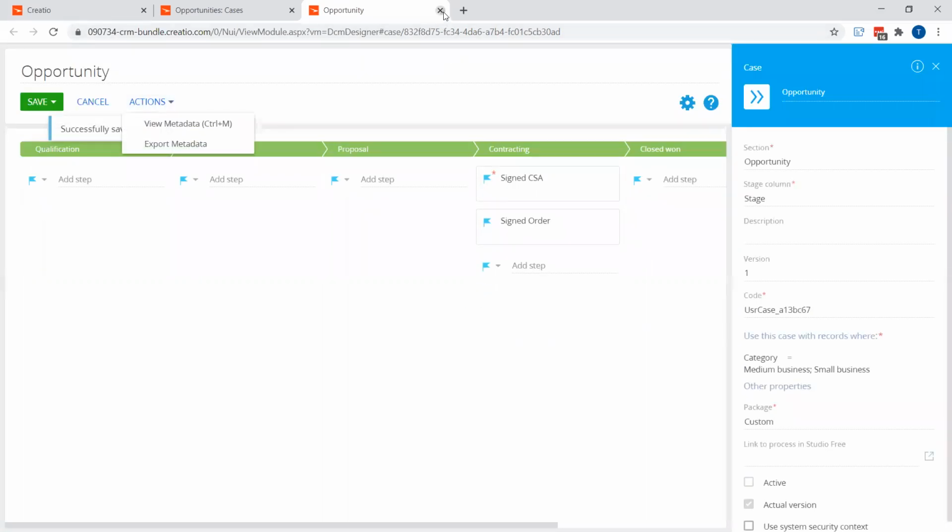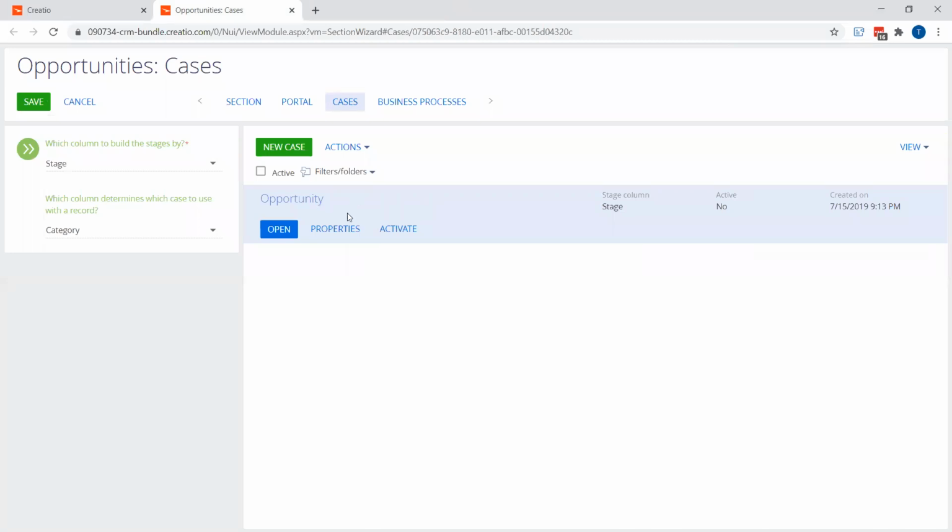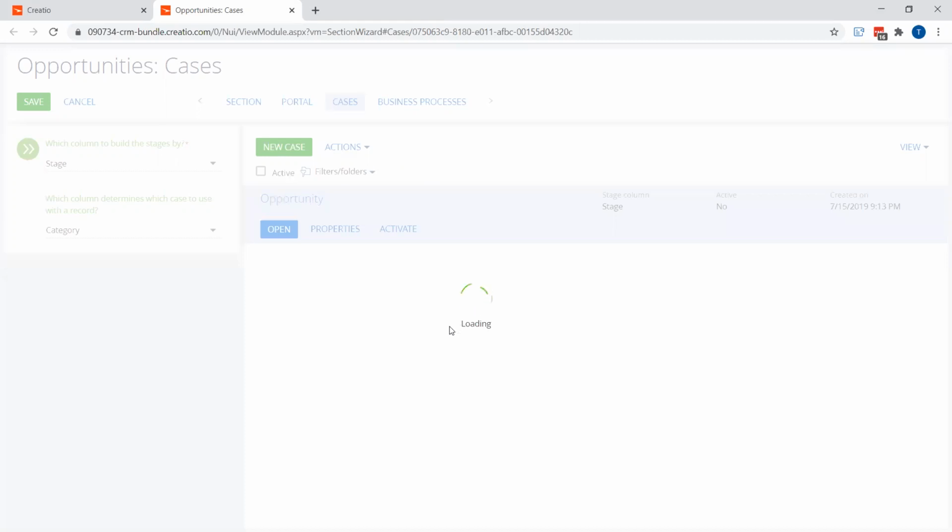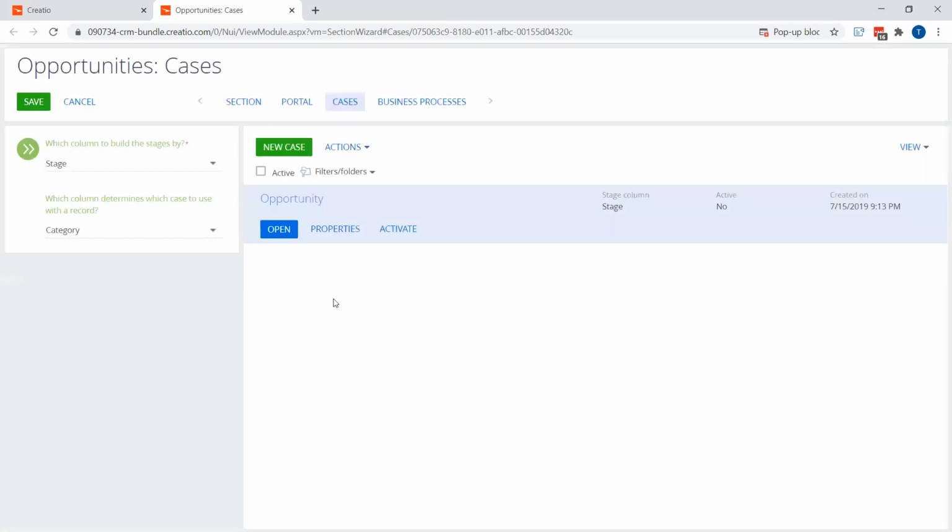So now we can go back. We have our case here. I was double checking. I was pretty sure I'm not on the latest release yet. The latest release just added the option to copy a case so we could start from this one to build our second one, but I'm not on that release yet. So we'll have to start a new one from scratch. So we'll go ahead and create a new case here. This will give us a second case.